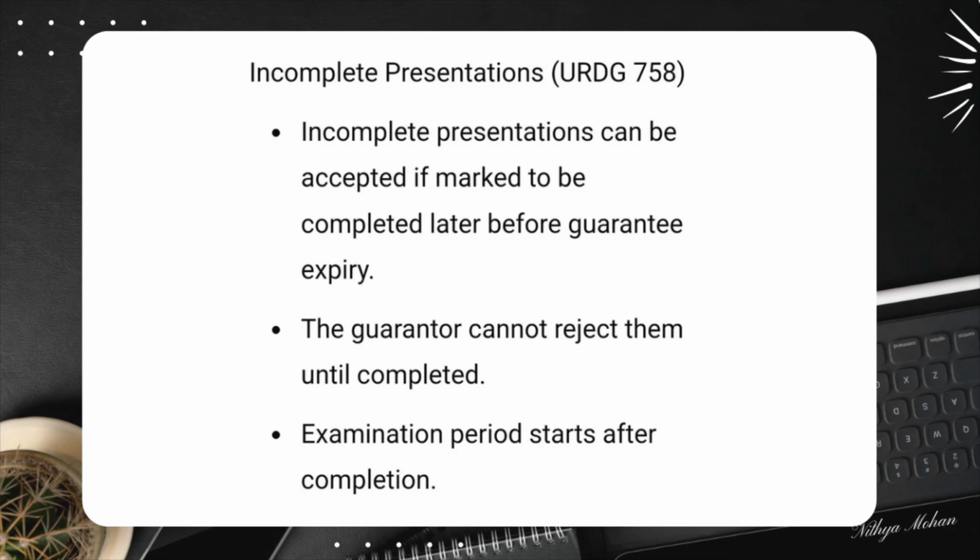Key points to remember here are: a guarantor cannot reject an incomplete presentation if it explicitly states that it will be completed later. The examination period, which is as per sub-article 20A, only begins once the presentation is complete. The beneficiary cannot claim that the guarantor took too long to examine the presentation due to a delay in completion. If an incomplete presentation does not indicate that it will be completed later, it may be rejected within 5 business days as a non-complying presentation.